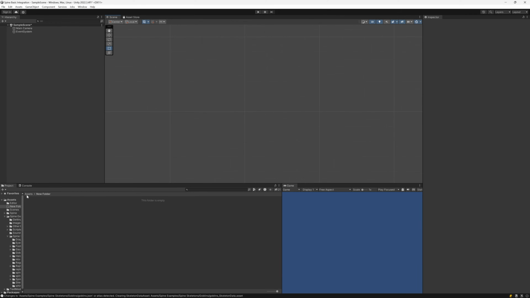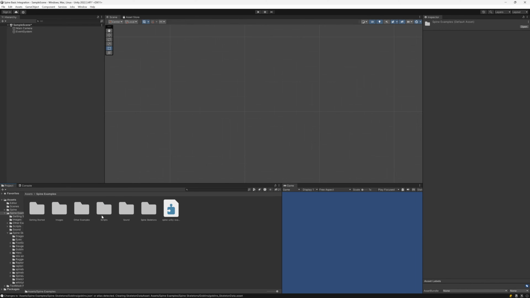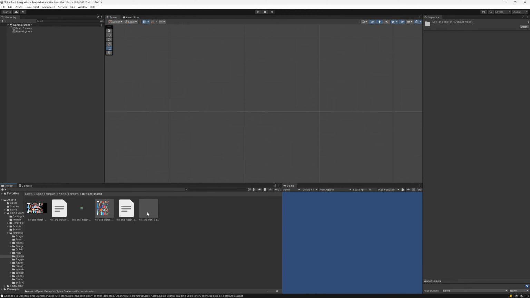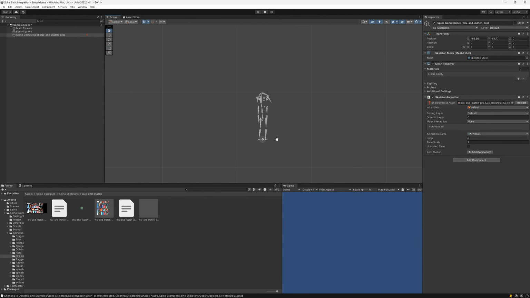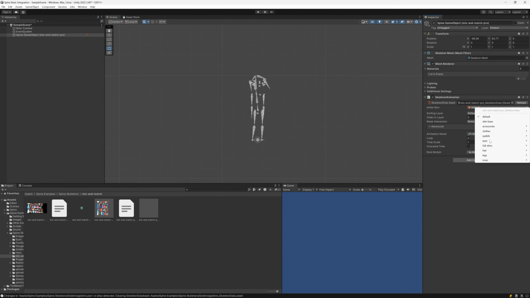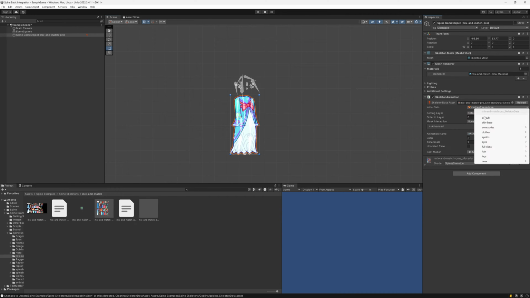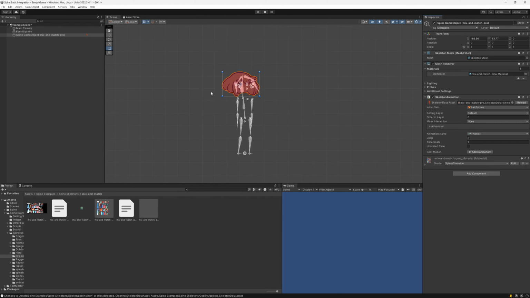I'll delete this character and go with the default example, mix and match. It has plenty of skins and it also has nice animations. This is the one. It's empty because it doesn't have any skins applied by default. Let's grab it, skeleton animation, and here it is. You can see we can select any skins and they are grouped here. And right now we cannot actually combine 2 skins. So whatever we select, that one will be shown. So first we will do that.